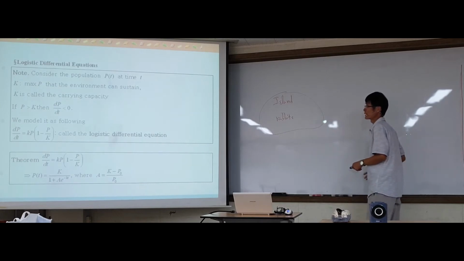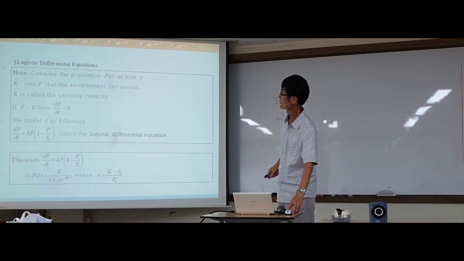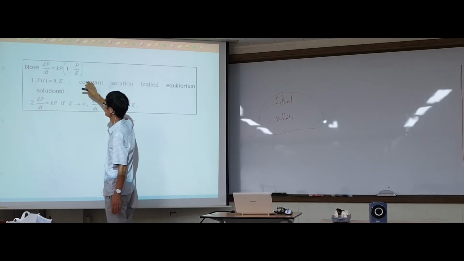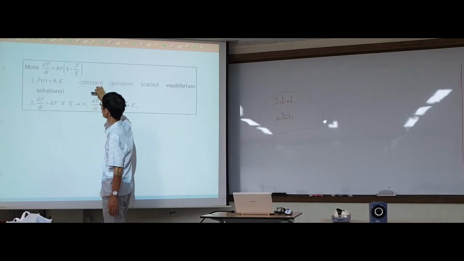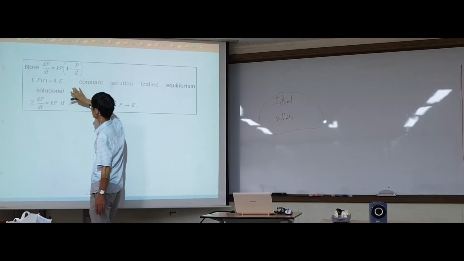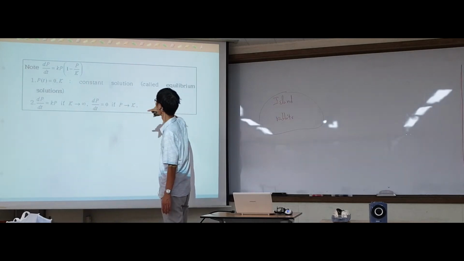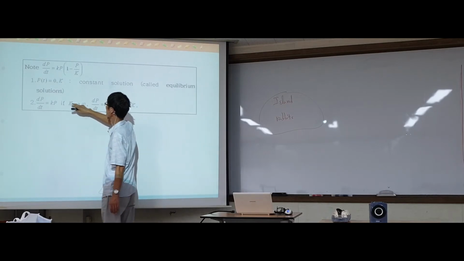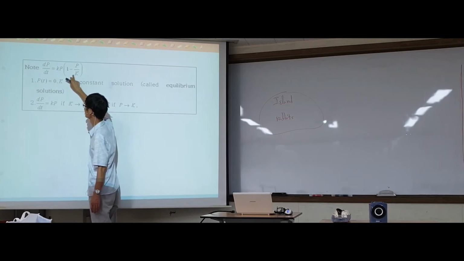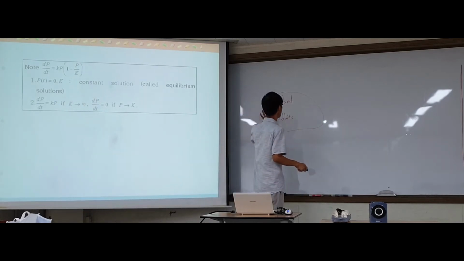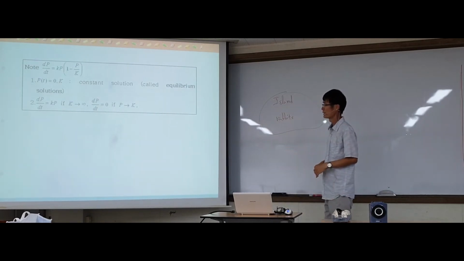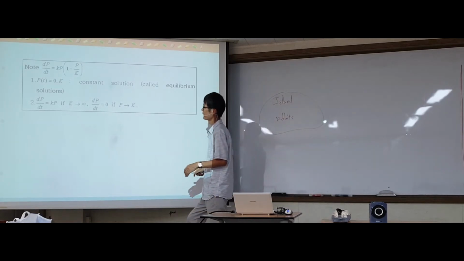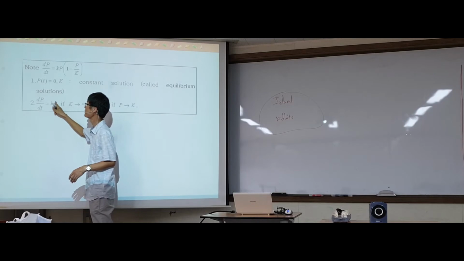So let's consider the differential equation. After observing the following note, if we have such a kind of logistic differential equation, and p of t is 0 or k, then dp over dt must be 0 on the right hand side, and so it has a constant solution, and it is called an equilibrium solution. And you can see that if the carrying capacity is infinite, then dp over dt is equal to k times p. So if in the island there are infinitely much grasses for rabbits to eat, then dp over dt can be increased proportional to p, and so we have a model like this one.